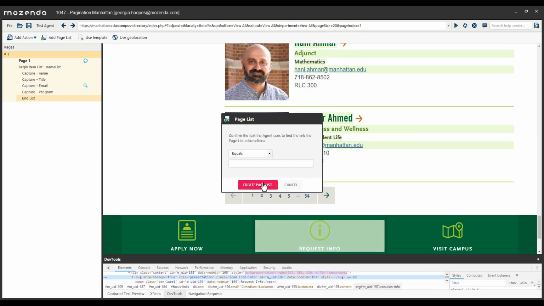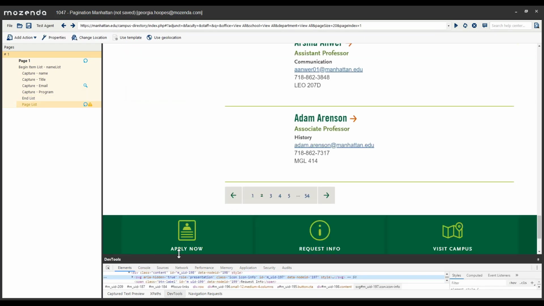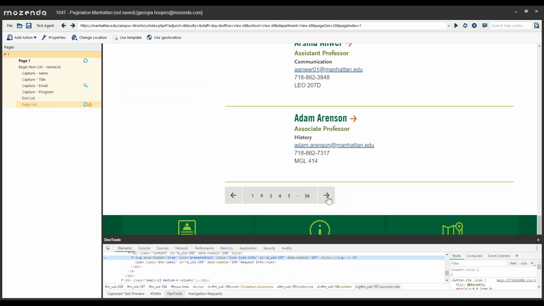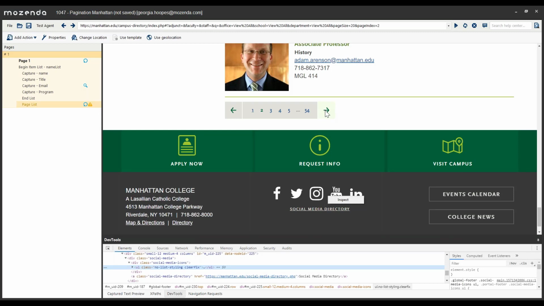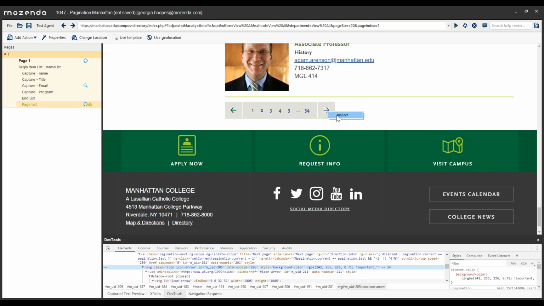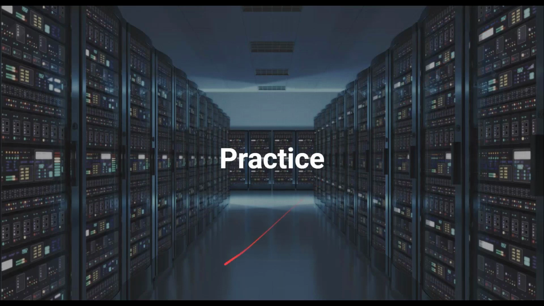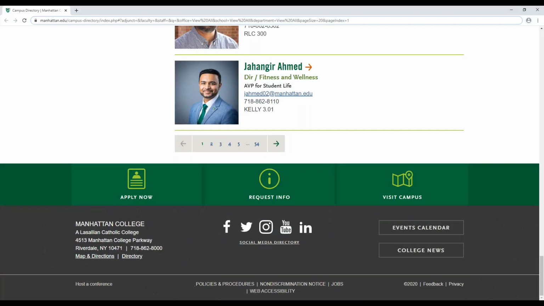So when this happens, I'm just going to create this as a blank page list, and this is a sign to me that I need to write an XPath in order to get to this page list to make it go to next. We're going to right-click and inspect, and it says icon arrow to the right here in the DevTools. So that it's easier for you all to see, I'm just going to pull that up in our browser. So I'm going to right-click and inspect.